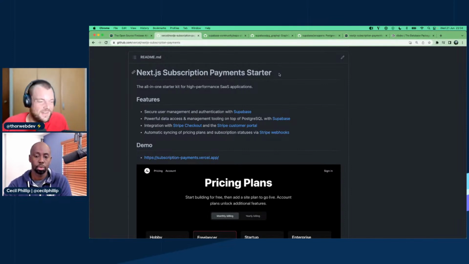We sat down, they pitched me this thing, and I thought it sounds kind of like Prisma, but with a lot more SQL. I thought front end developers will not like this. This is a stupid idea.